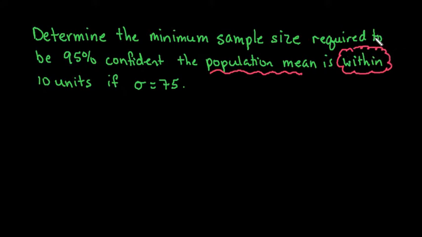For example, you might be approximating the heights of adult males aged 40 to 45 and want to be within one inch. This is the formula for minimum sample size: n equals, where n is the sample size.